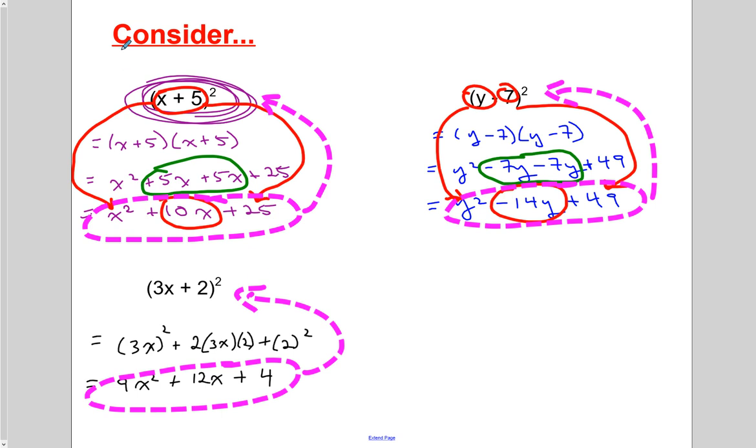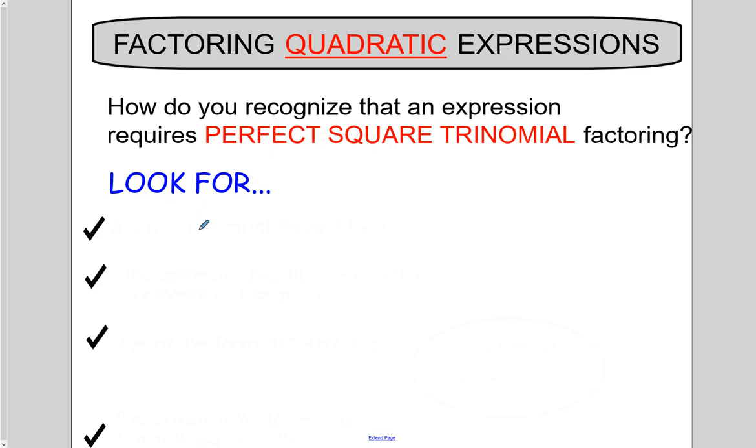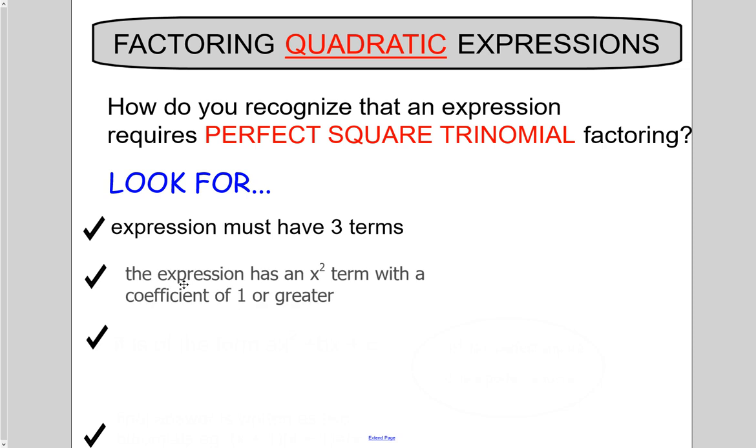So we're going to have to recognize when we're dealing with a perfect square trinomial, something where we've got a term that looks squared in the front, a term that looks squared at the end, and the term in the middle is the square root of both of them multiplied together and doubled. We're going to have to try and recognize that. So here's what we're going to look for. We're going to look for expressions that have 3 terms. That's a clue that maybe this is a perfect square trinomial.